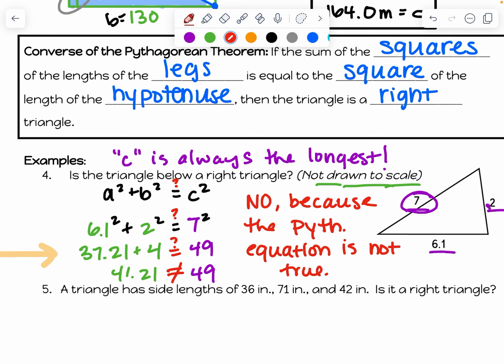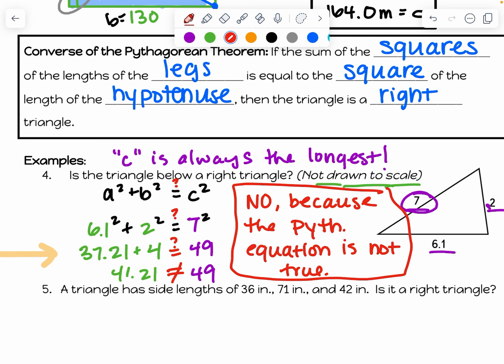Now, there are a couple different ways you can word this, but if you're specifically saying that something's not true, you're talking about the equation. Saying that a squared plus b squared equals c squared, that was not true here. A squared plus b squared did not equal c squared. So our equation is not true. If you're trying to talk about the theorem, you could say the theorem didn't work, but the theorem is always true. It's just whether it works for your situation or not. So this would be a full and complete answer for that problem.